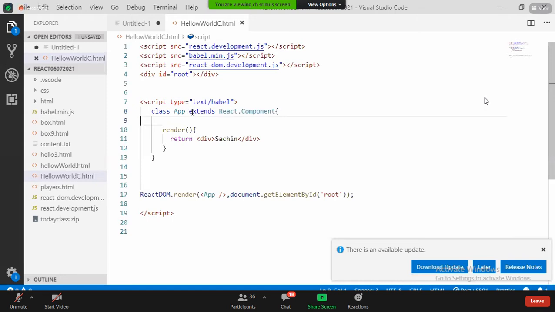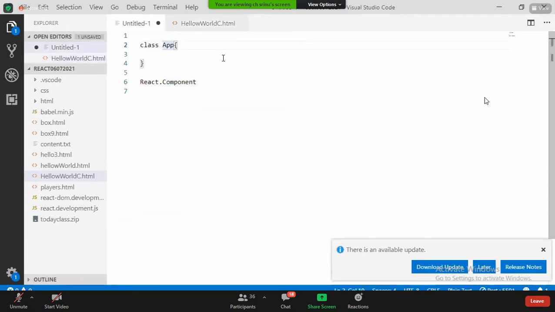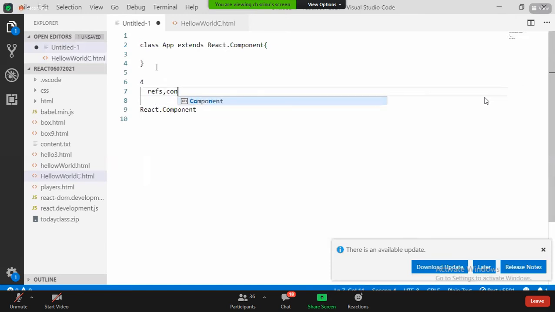Those four variables extend from React.Component to your app. By default my app has no members, nothing. If my class extends from React.Component, then my app gets some of the properties from React.Component. How many properties? Default four, multiples also. What are those? One is refs, another one is context. What is the use? We'll discuss later. Another one is props, another one is updater. Like this, multiple properties are inherited into our class.